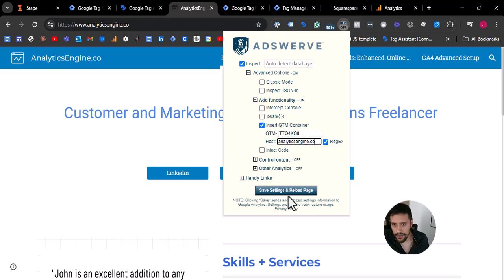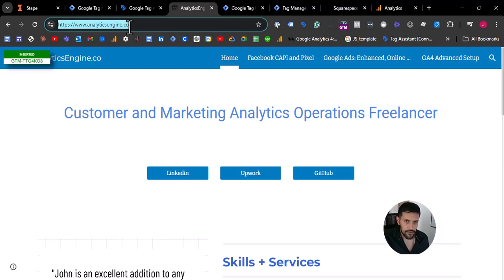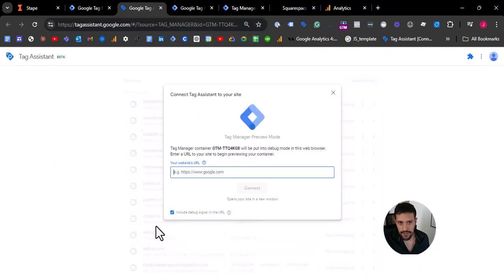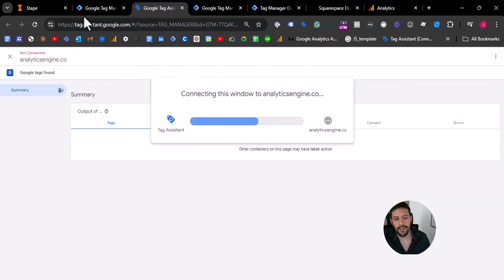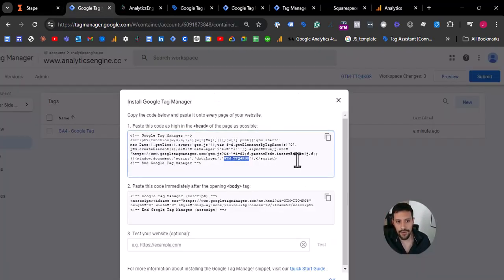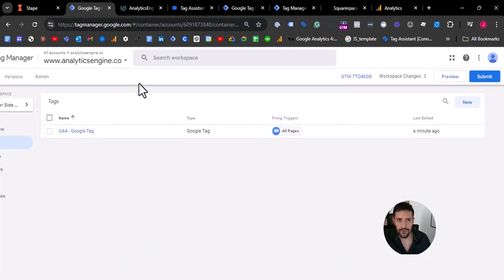All right, so I'm going to save and reload. You should see this green button when installed. I guess you don't need to do these steps, but just in case you want to test on the website very quickly. The magic of this extension is that right now I will go to Analytics Engine and install this container right here with the tag we just created.